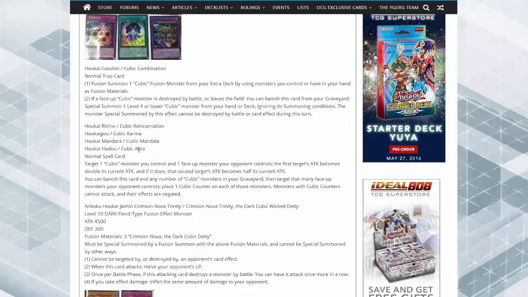Cubic Reincarnation. Target one Cubic monster you control and one face-up monster your opponent controls. The first monster's attack becomes halved and doubles the current attack. And if it does, the second target's attack becomes half its current attack. You can banish this card and any number of Cubic monsters from your graveyard, then target any number of face-up monsters your opponent controls. Place one Cubic Counter on each of those monsters; monsters with Cubic Counters cannot attack.